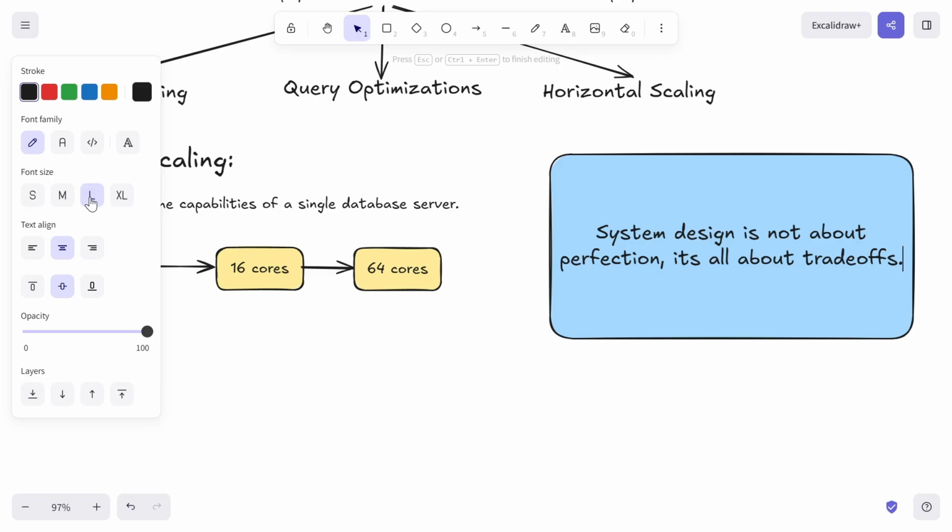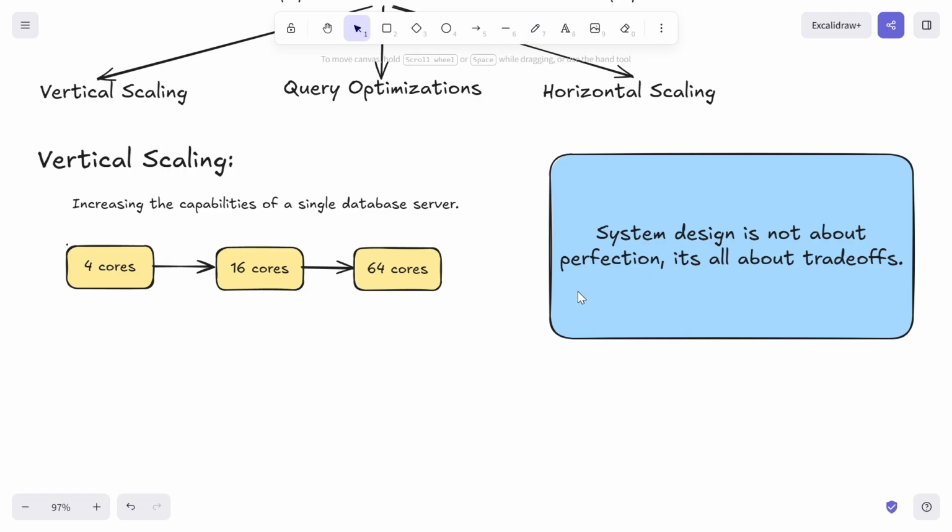And in most of the cases, the trade-offs are between what? The better infrastructure and the cost. So it's not about perfection. What does it mean? If you want to make your system perfect, like I want proper horizontal scaling with the highest compute power, I can have it. Okay. But your user load is not that high.